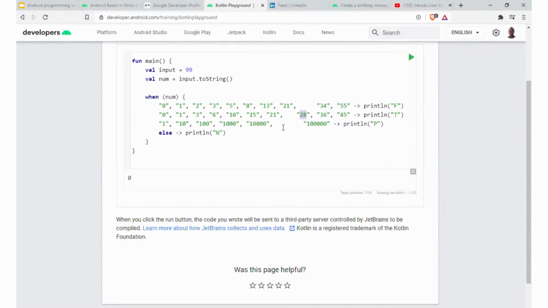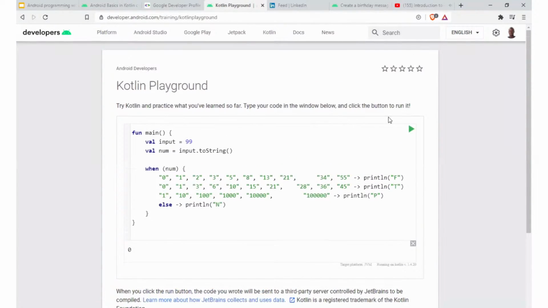Okay. So let's run our code. You see, when the input is 99, it prints n because there is no 99 in any of this program. So let's change our input to something else. Let's say input should be 55 now.